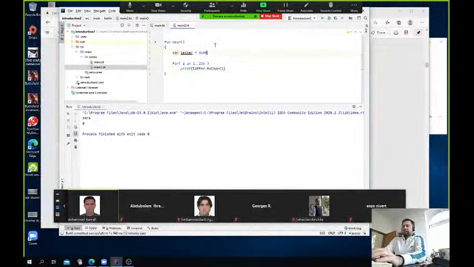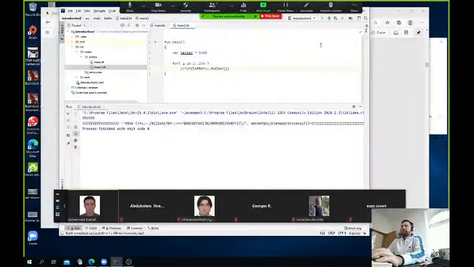And then this is possible, and we want to append 1. So let's see what it prints. We see here actually the ASCII code table. These are our signs.